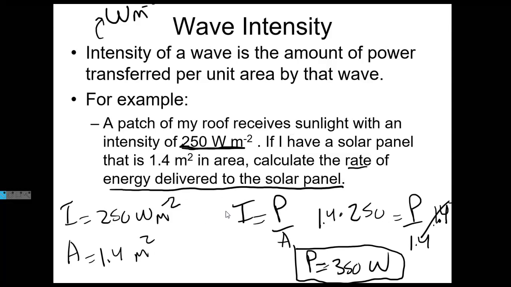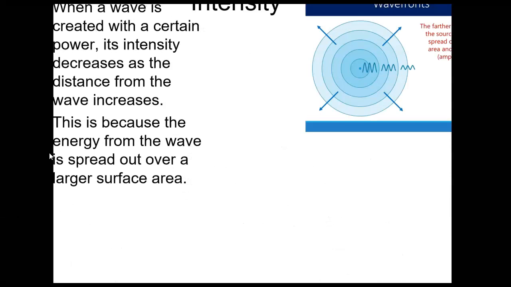But this is not the only context that we talk about wave intensity in. Let's go back to that situation we talked about before, how as a wave travels outward, the amplitude decreases because all the energy the wave has is spread out over a wider area. We're mainly going to focus on spherical waves, which is a wave that projects outward with spherical symmetry. In other words, the energy goes out equally in all directions in space.